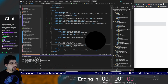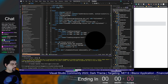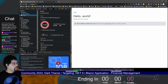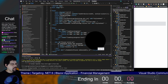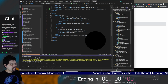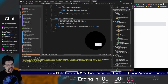Let's do a clean real quick. And I will also clear out the this. I really don't know what this thing is. I don't know if this is a part of nodocs and we just now have a big dot, or if I have another extension that is showing this big old dot.